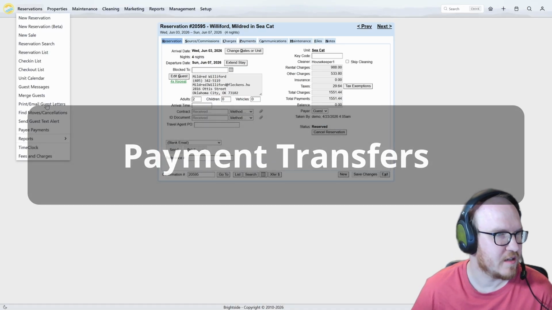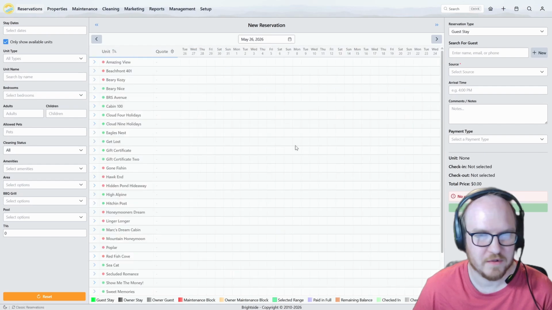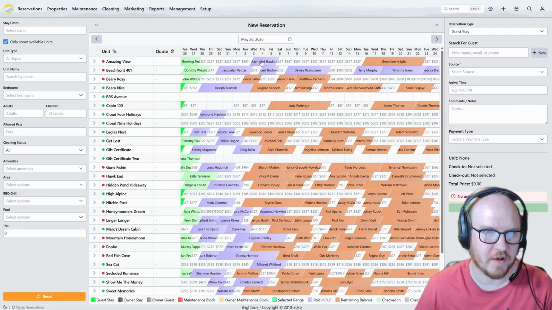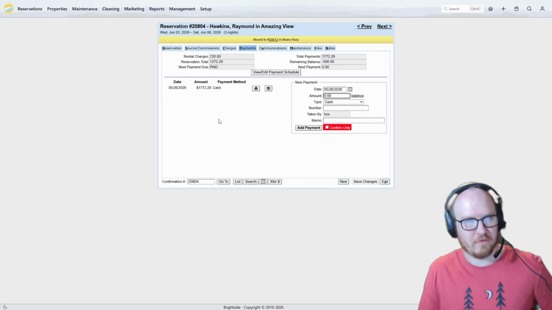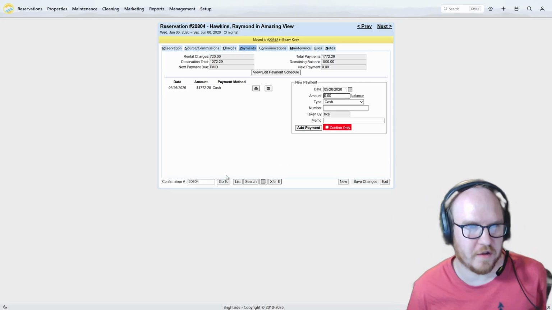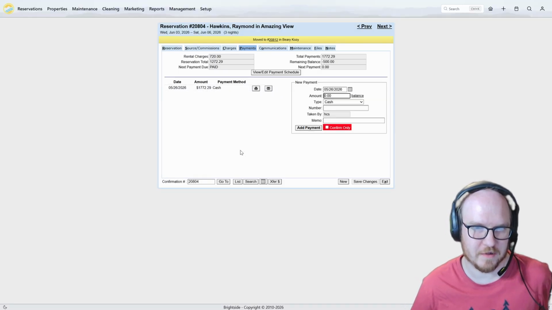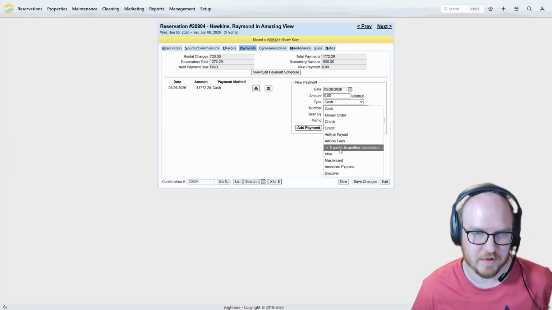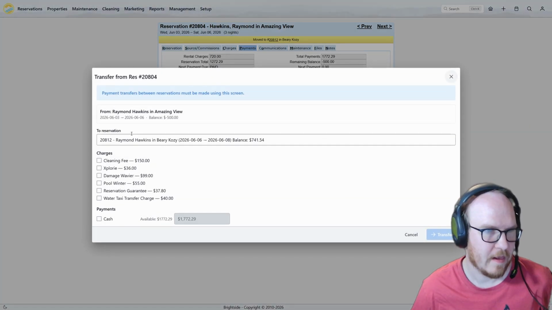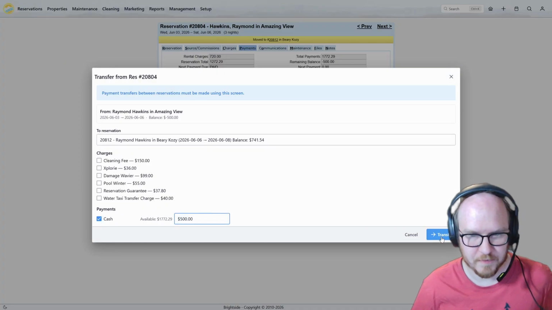We changed how transfers are done. So previously, anytime you needed to transfer money from one reservation to another, it was kind of hokey. You basically put in a negative on one reservation and then put in a positive on another. So here we've got a reservation that has moved to a different property and we want to transfer the balance to another reservation. Now under type I can just choose transfer to another reservation and choose how much of the payment we want to transfer.